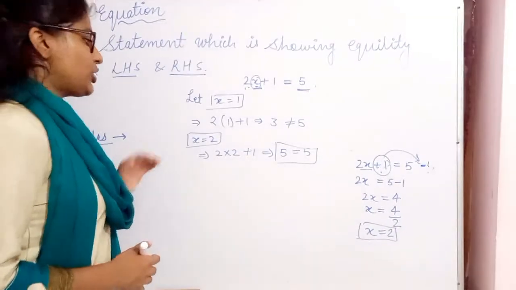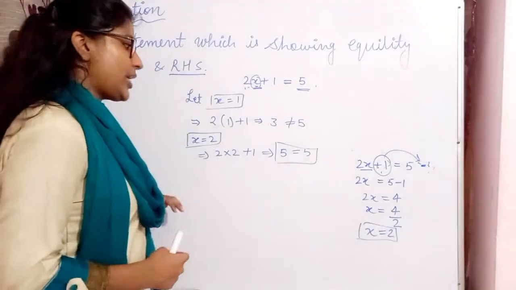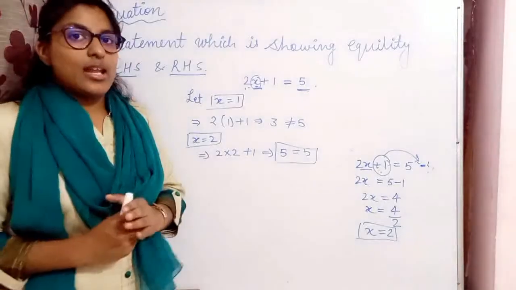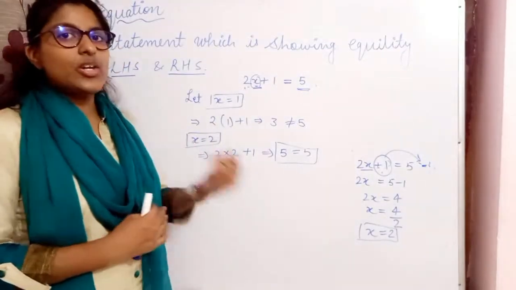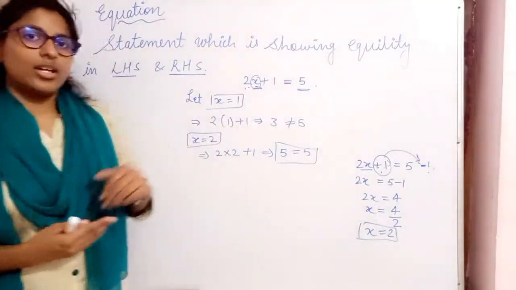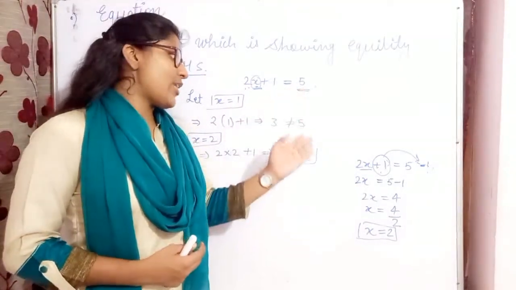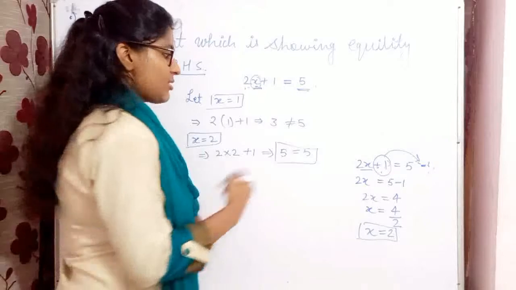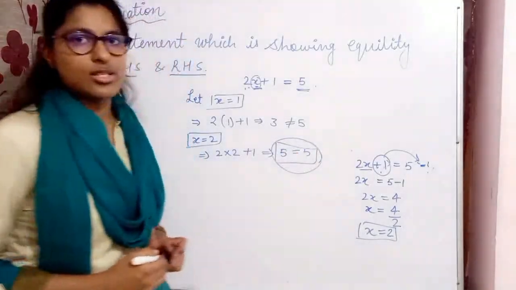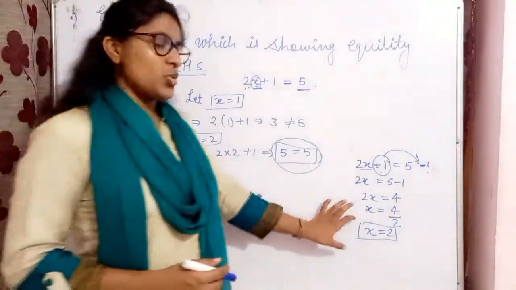If you are not getting the answer, you can keep trying. So this is known as trial and error. We try it, if we get an error, we try again, and again. In the trial and error method, we assume some values and put them in. When we find the final answer, we get equality in LHS and RHS. Clear? And the other method is known as transposition.